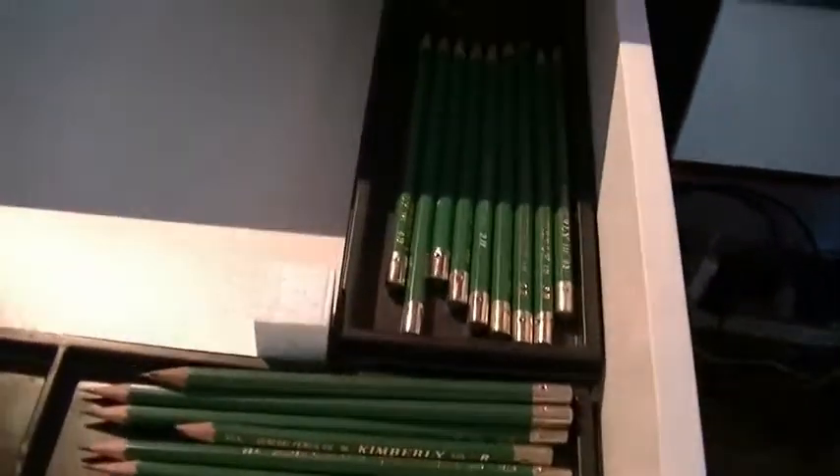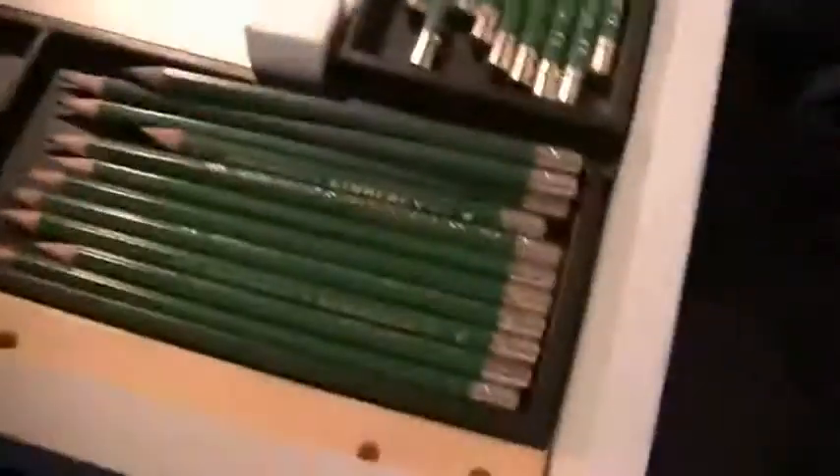I'm starting with this drawer. My circle templates, for some reason, are way over there — too far to get now. I'm not going to use the stencil. But I've got a triangle edge ruler here, and a normal drafting ruler. Original pencils, wooden rulers, and this little styrofoam cube. I should throw it out, but I just like it.